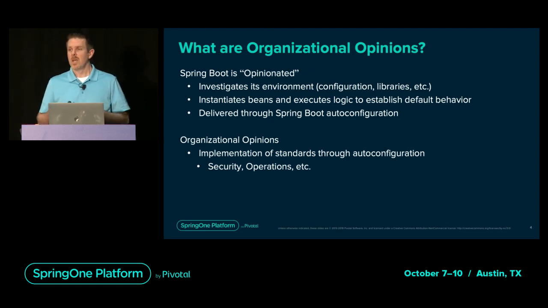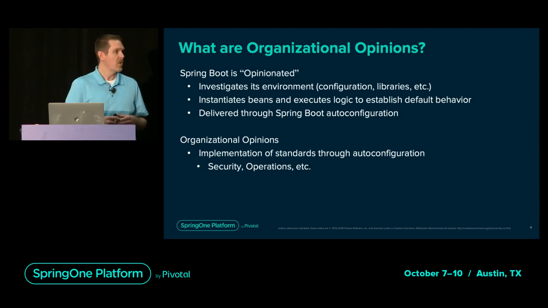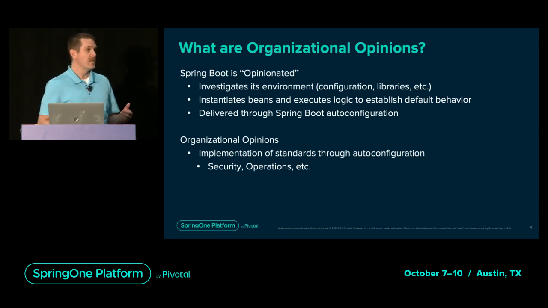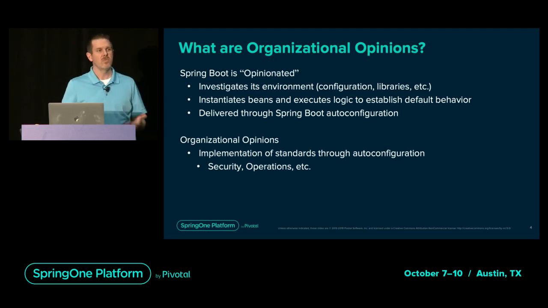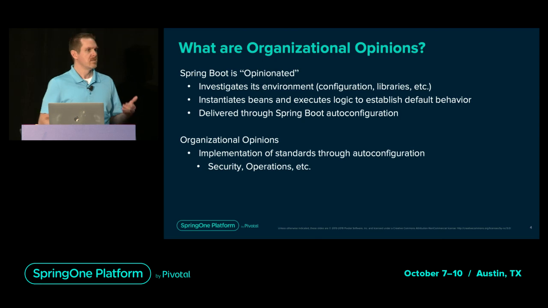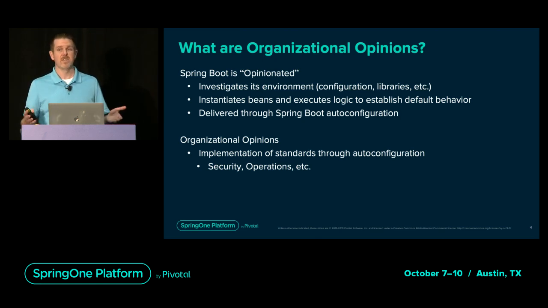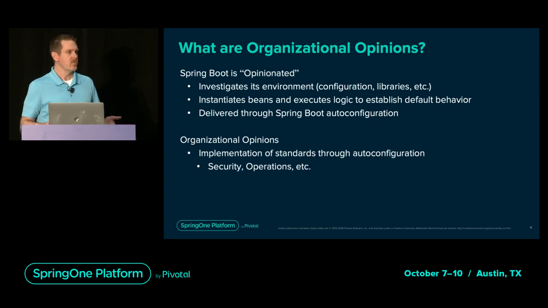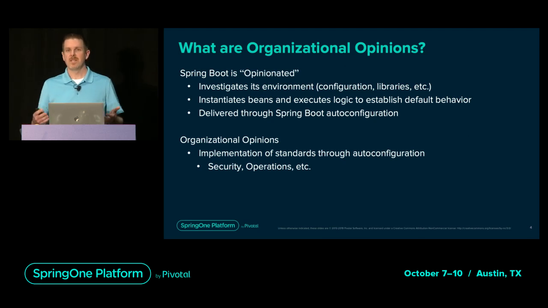Right? So for example, if you include an H2 database library and JPA libraries, on startup it's going to establish an in-memory database instance for you, a data source bean, an entity manager, etc. Everything that you need to manage JPA entities in that database instance. And it does all of this by default. Right? And so it's leveraging the normal Spring configuration mechanism that we're all used to. Spring Boot adds a little layer of automation on top of that to identify which configurations to load at startup. We kind of call this Spring Boot auto configuration, right? So that's Spring Boot's technical opinions.